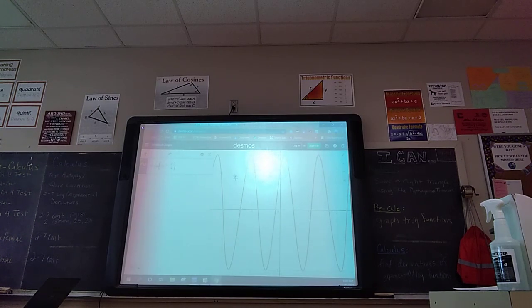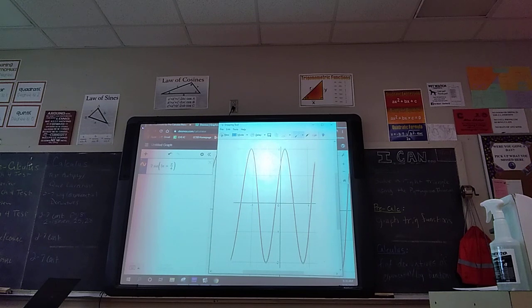So here's where I was starting. So I'm going to make sure I get that here. And then up, down, and back, there's 1 period. Up, down, and back, there's 2. And so that's 2 periods of that sine curve.